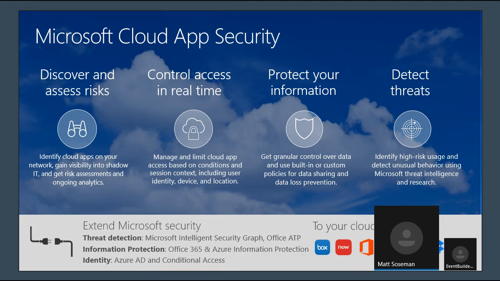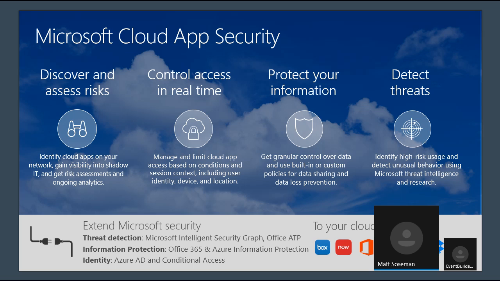And so as part of this assessment, we focus on particularly one product in the Microsoft 365 ecosystem, if you will, and that's Microsoft Cloud App Security, or CAS for short. And if you were to ask me, Matt, do you have a favorite product out of everything that Microsoft offers, this is probably it. This product is pretty cool. It does a lot of different things, and with the Shadow IT assessment, we're going to go out and discover those cloud applications that are in use in the environment, and that's going to help us to assess the risk level that those applications present back to the business.